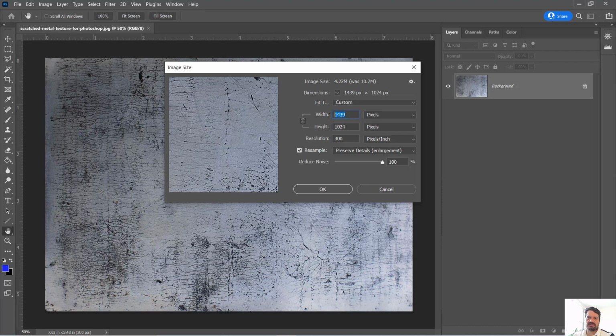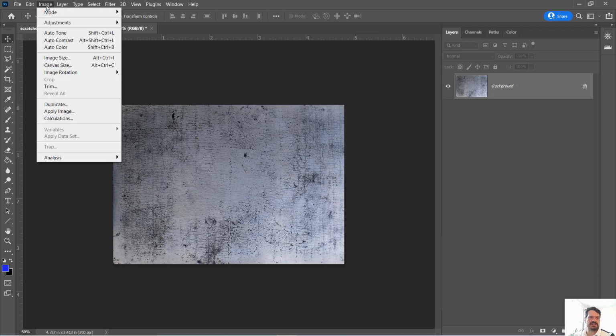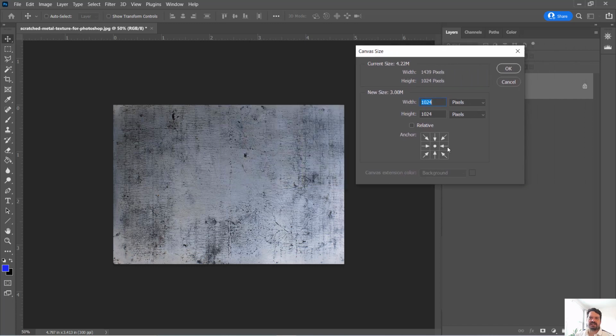And I'm going to say, okay, even though my width is not yet at 1024, that is going to compress the image down into a smaller raster. And then under image, I'm going to canvas size and setting these dimensions to pixels. And I am now going to crop my image by reducing my width. Because my anchor point is at the center, it is going to remove from both the left and the right. In fact, I'm preferring this right side of the image because it is generally brighter and more consistent in tone than the left side.